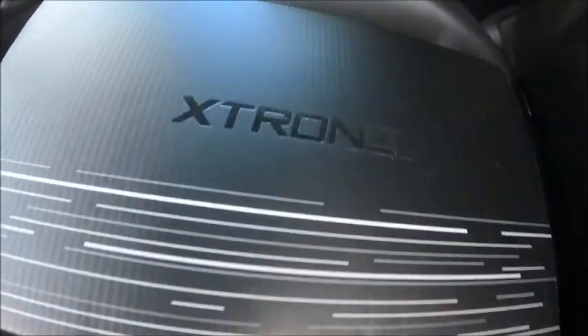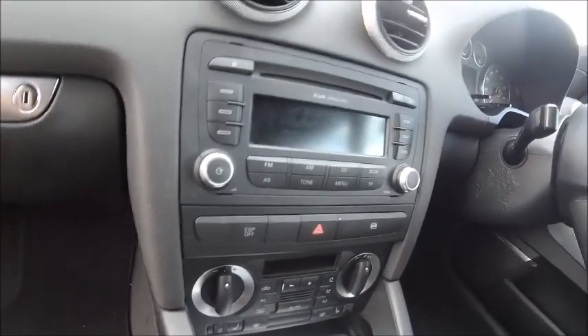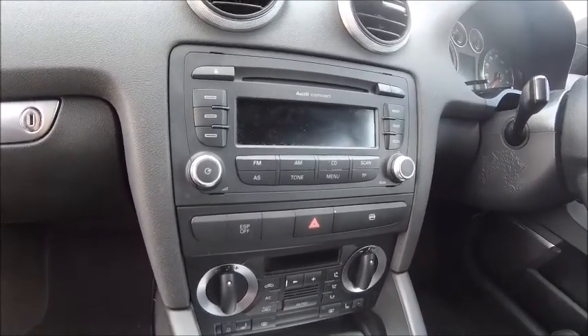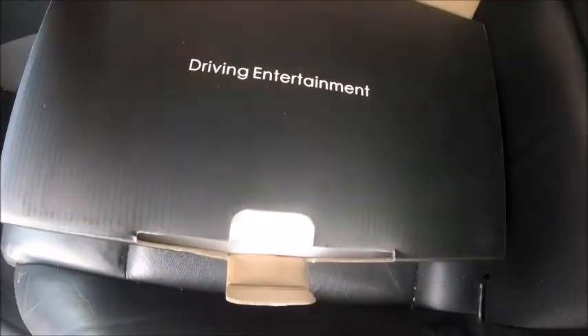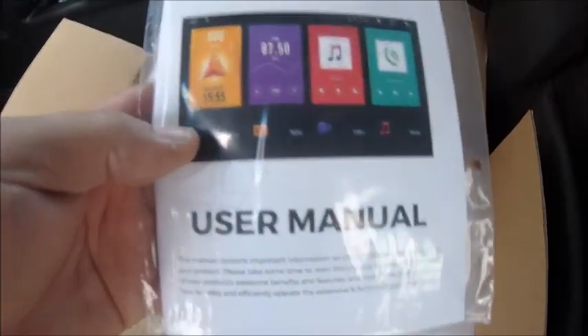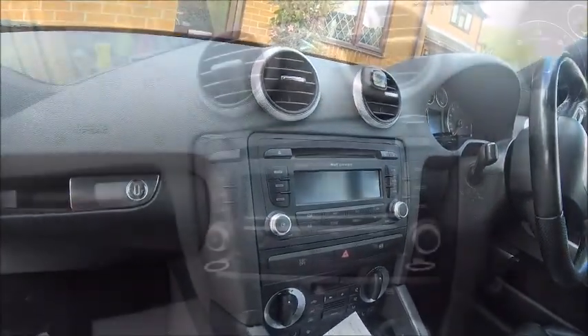So this is what I've purchased. The car does have a stereo already — the Audi Concert — which is perfectly fine, plays music, does everything it needs to. But we tend to use this car for a lot of travelling, so it needs a sat nav, and this should fit the bill. Let's have a quick unboxing. The company that makes it is Xtrons. There's the user manual — might need that — and some fitting instructions. This car does have a Bose system so we'll probably need those. And there it is, with all the wires and gubbins.